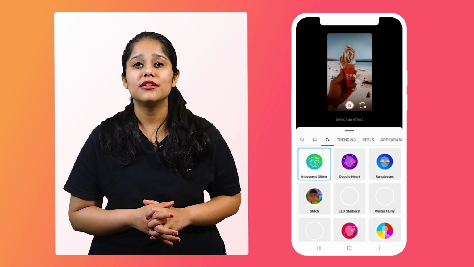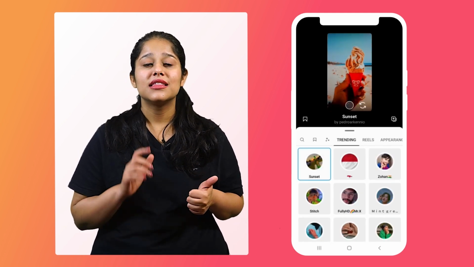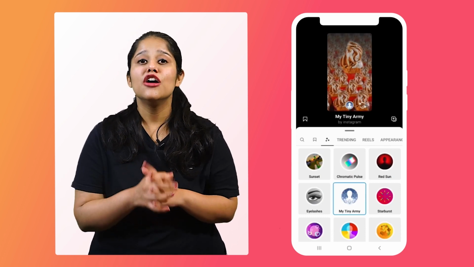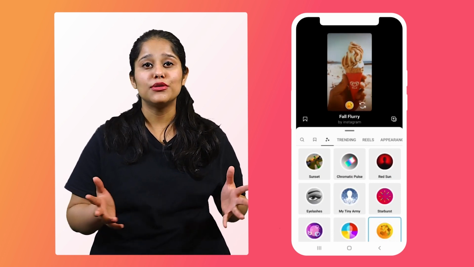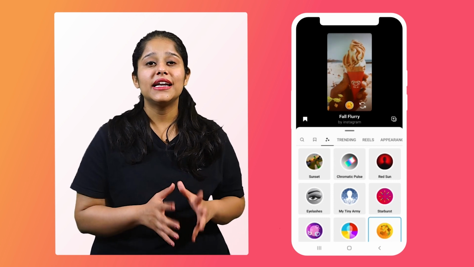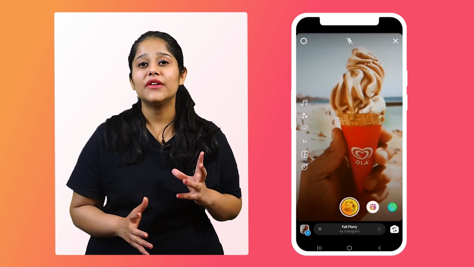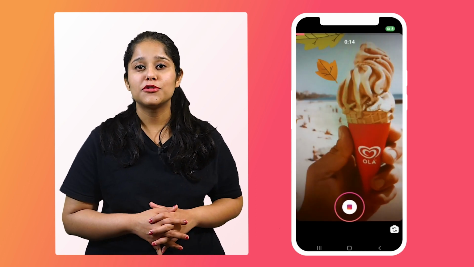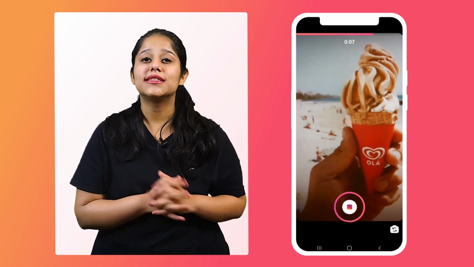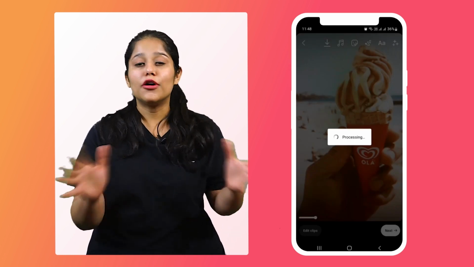Tap onto the icon of the magnifying glass that says Browse Effects. Find an effect, whatever you like. Now click and download the icon. Next time you open your camera, that effect will be available as a select option. You can also see the effect on someone else's stories. Click on the name of the effect to save it.